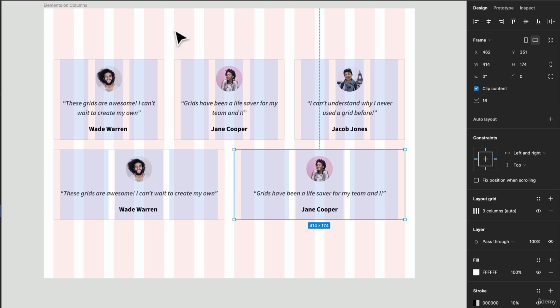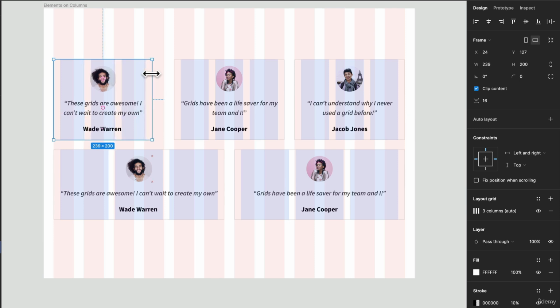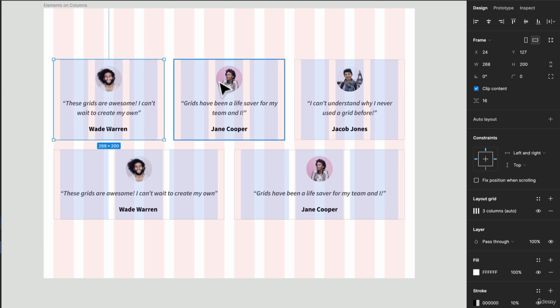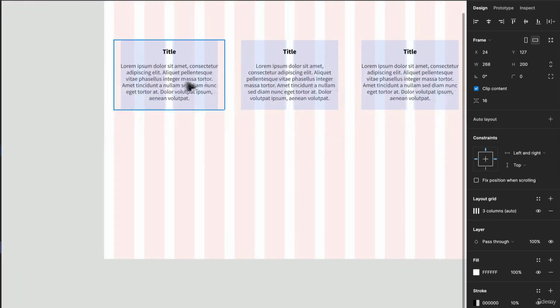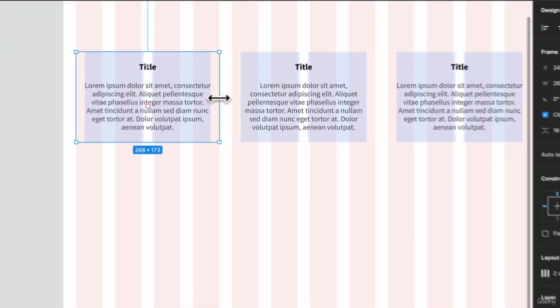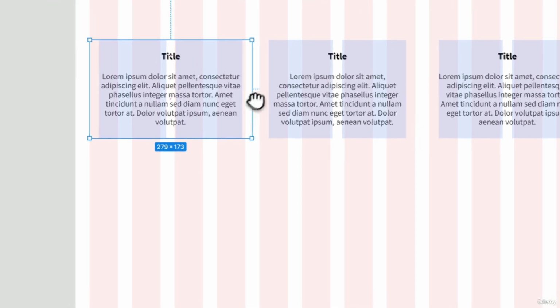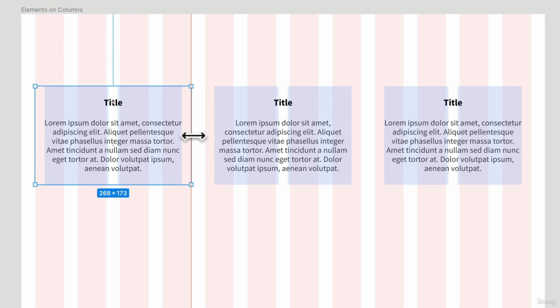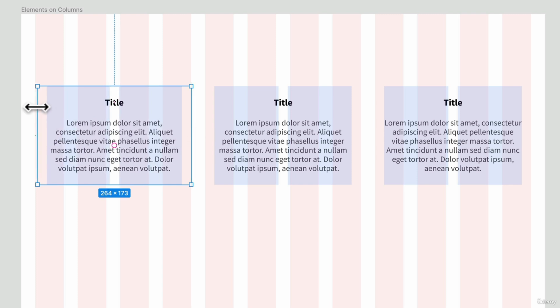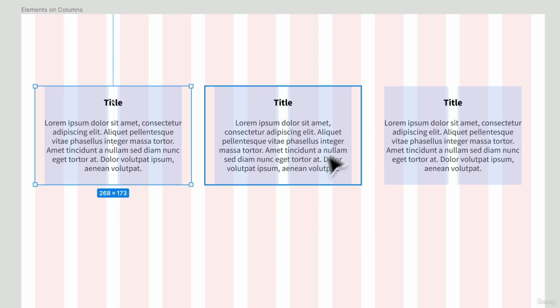Now, your elements must sit on the grid. You can split them up any which way you want. You notice I'll have like 3 in this row here, but it must actually sit on that grid. It can't come over here and rest on top of that column. The other thing I often find is that sometimes people ignore that and let the content sit in gutters. It's the same kind of concept. We need to actually have that content aligned with that grid. You'll see that red rule pop up over there. That is where they need to sit, and I would definitely not move it.